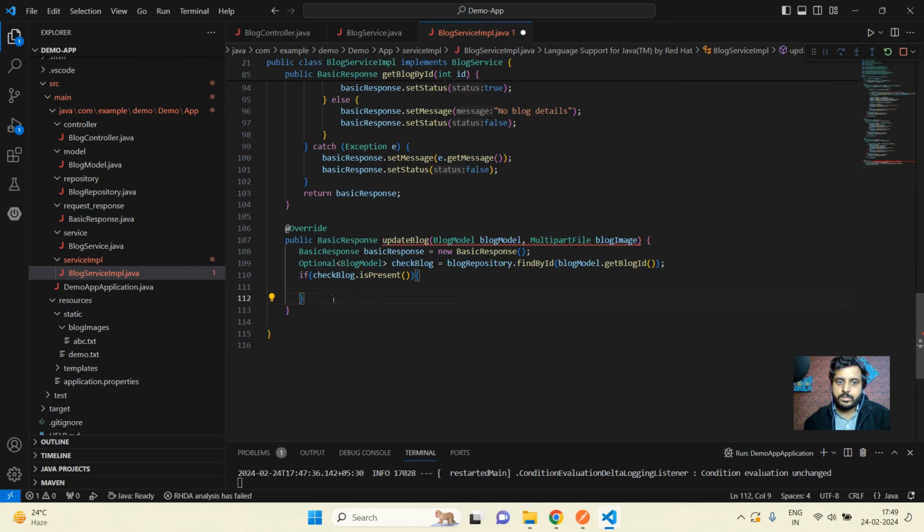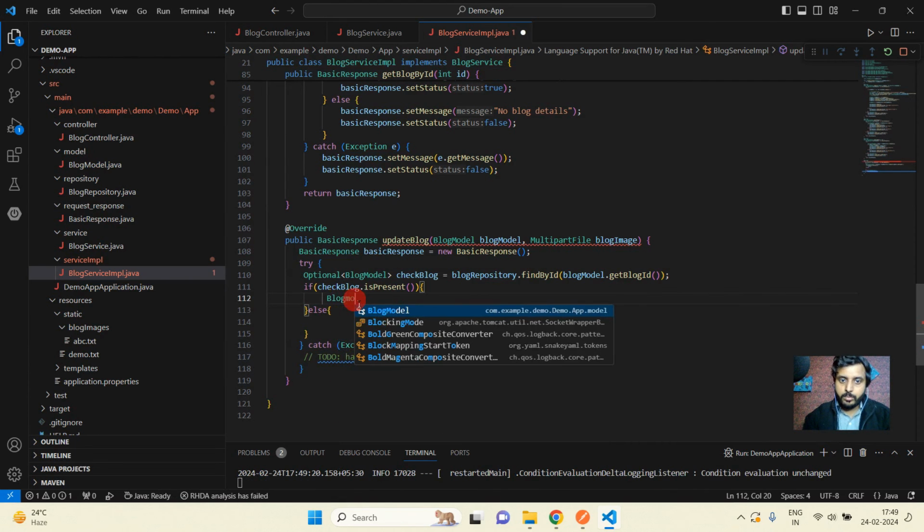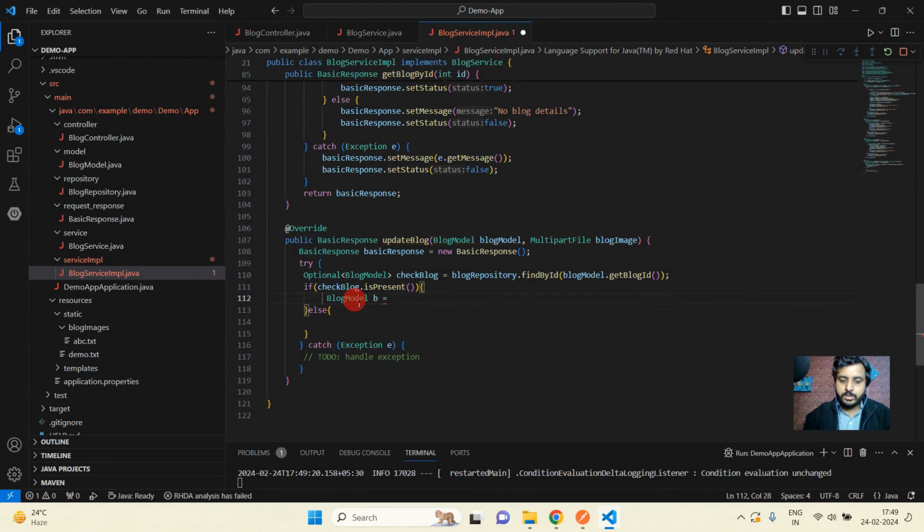So just cut this and wrap it inside this try catch block. And here we will use BlogModel b equals checkBlog dot get. So we will get the details of this blog.